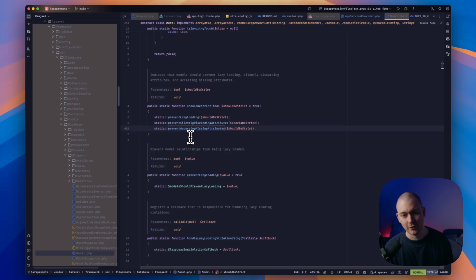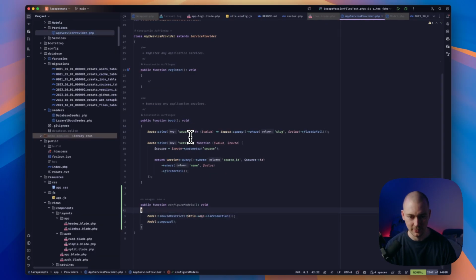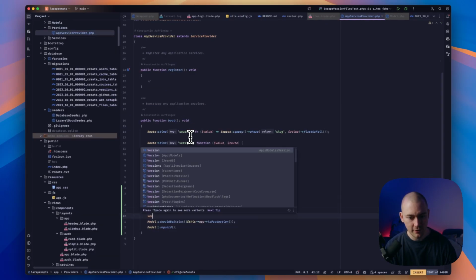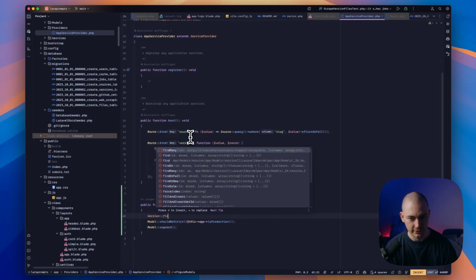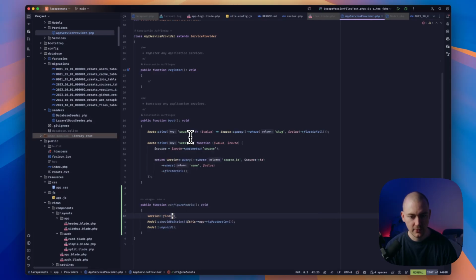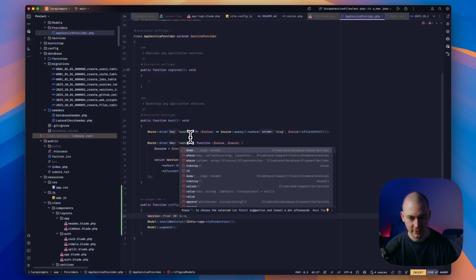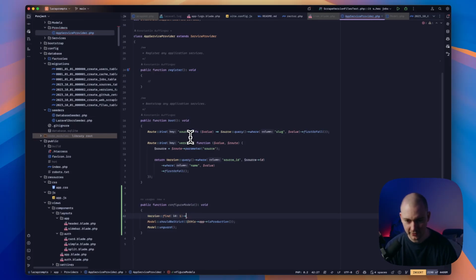And then the same thing for preventing accessing missing attributes. That's a mouthful. It makes sure of the same thing, but the other way around. So if you have a model and you try to access something that doesn't exist, it will throw an exception as well. For example, if we have Version::find(1), and then we try to access an attribute that isn't there, I would get an exception instead of just returning null.